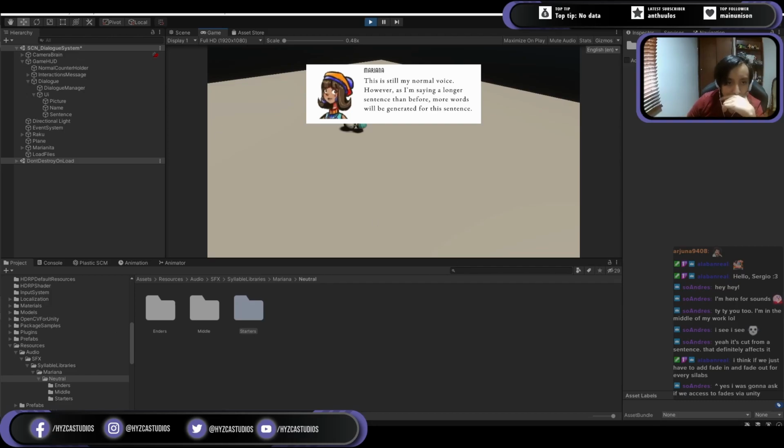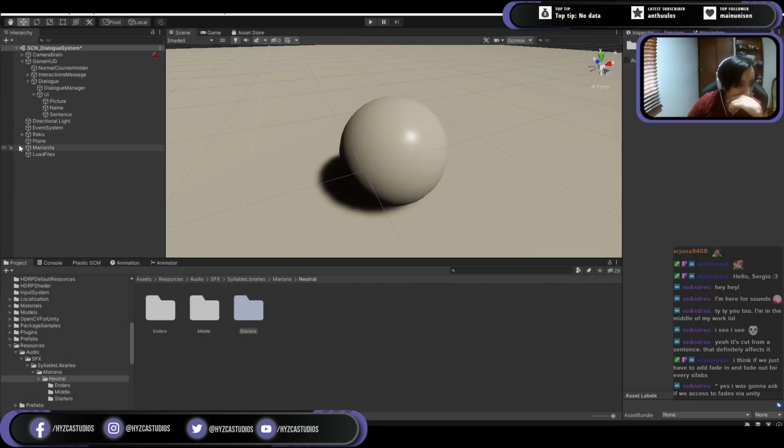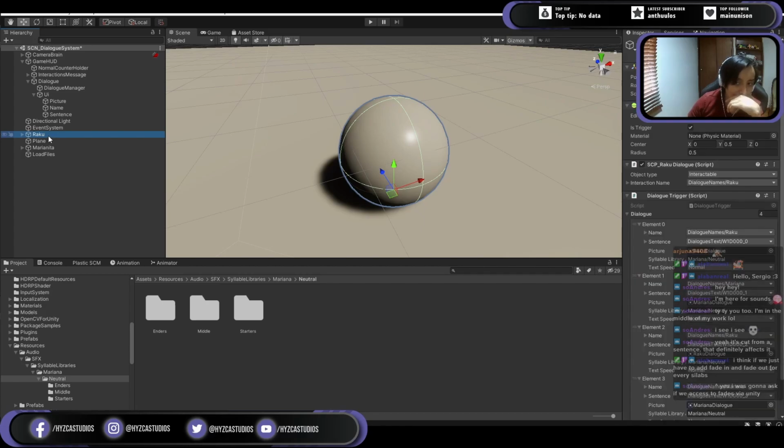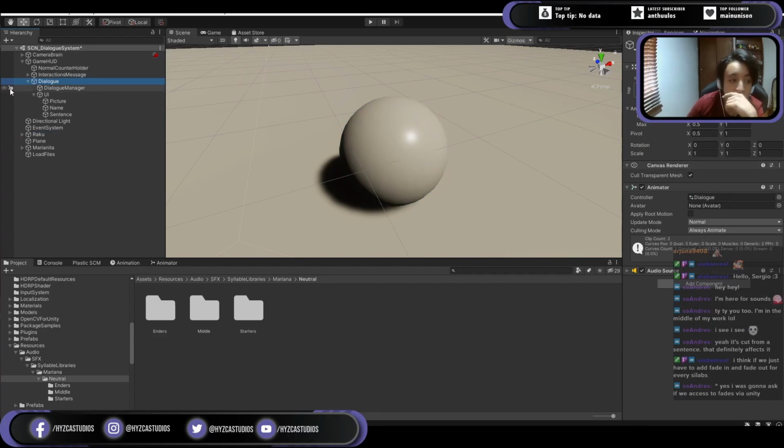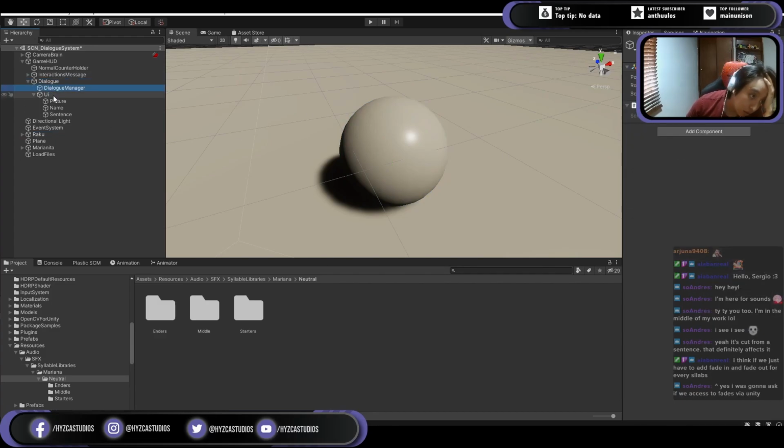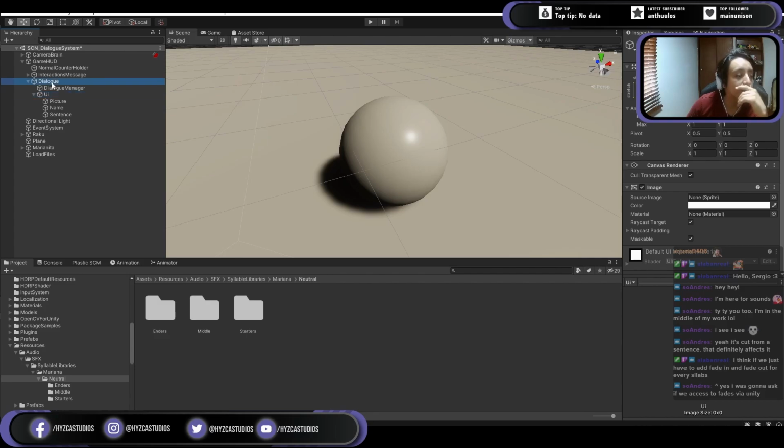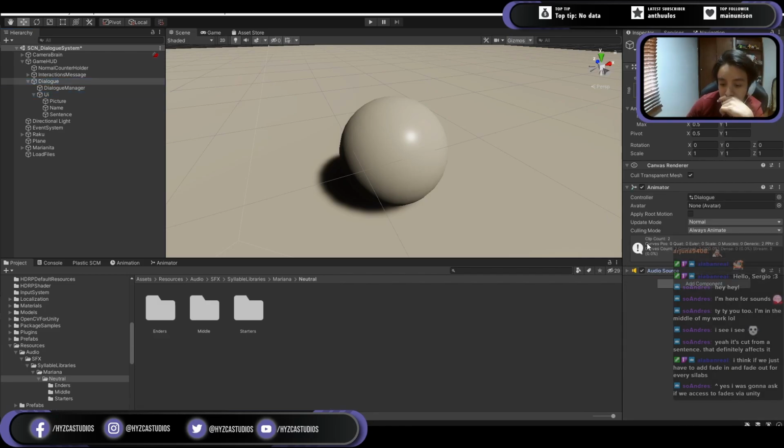I don't think we have access to fades. Let me see. I think that would have to be the origin syllable. Hang on. Where is that? Here.